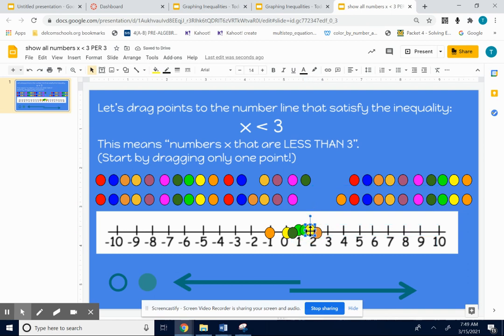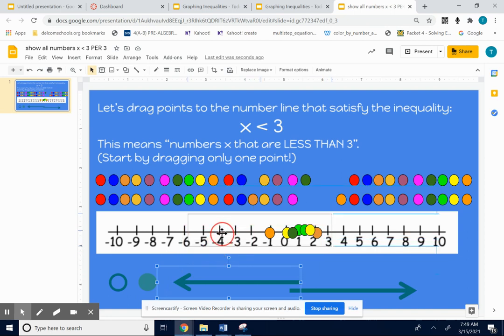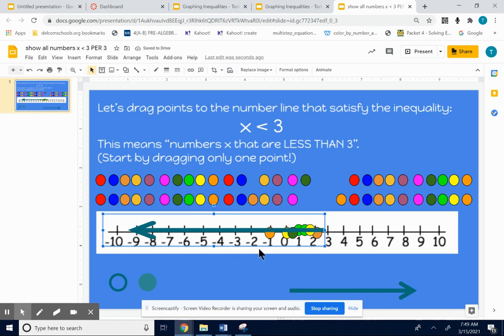Okay, so the students are going to graph a whole bunch of these. And what they're going to see is that there could be infinitely many points to the left of 3. So the way we're going to graph it, instead of putting all of those points to show x is less than 3, is to use a number line and show that this goes on forever and ever. Every single little teeny tiny point on this number line would be less than 3. This arrow is showing that it goes on forever.